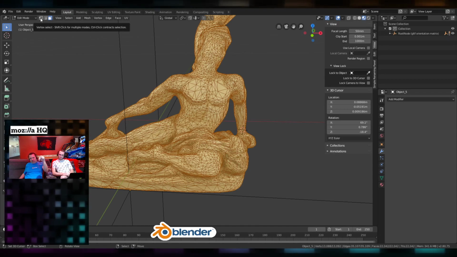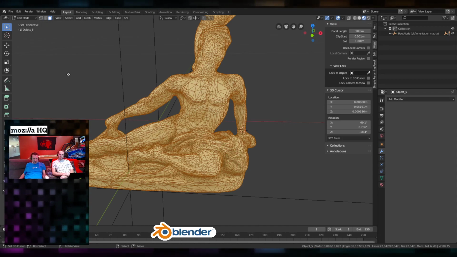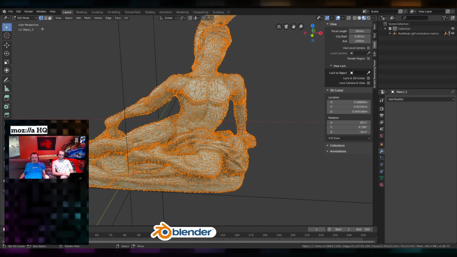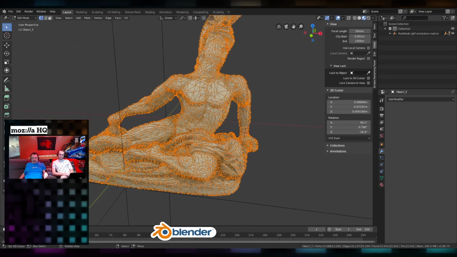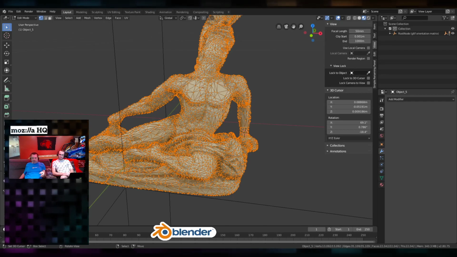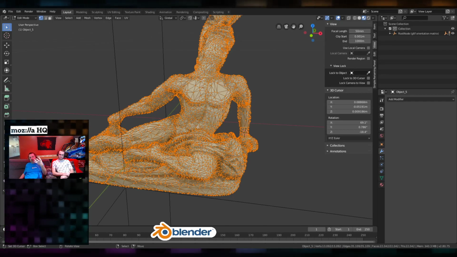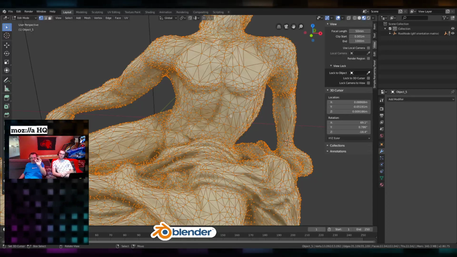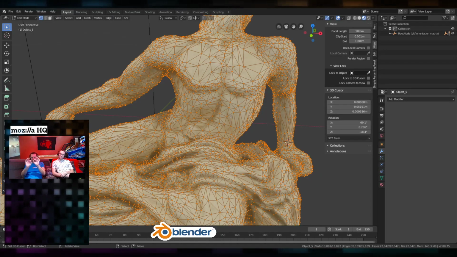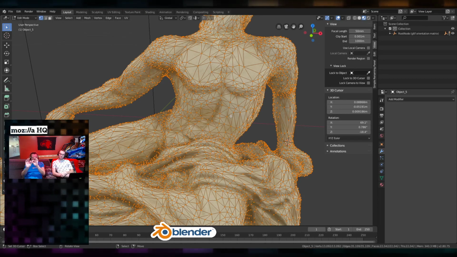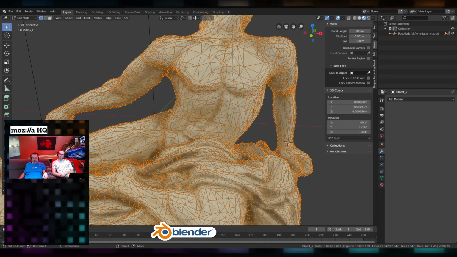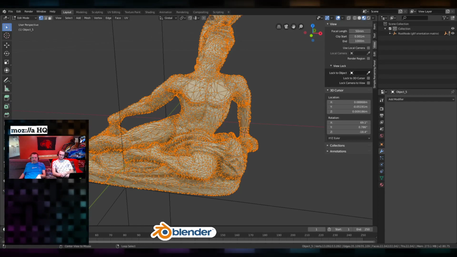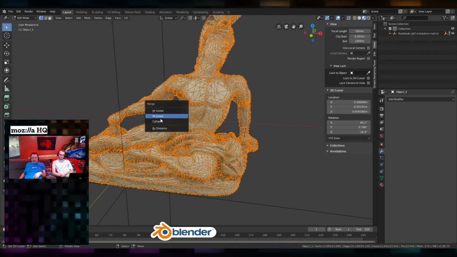You can actually use number 1, 2, and 3 on your keyboard, respectively, to switch between those modes. But if you're in vertex mode, hit A, that'll select them all, and then you can do what's called a merge of vertices that are within a certain threshold of each other. So this tool will look at the verts and say, oh, these two are really close together, let's just collapse them into one. You can access that quickly by hitting Alt M on your keyboard. And there's different types of merge.